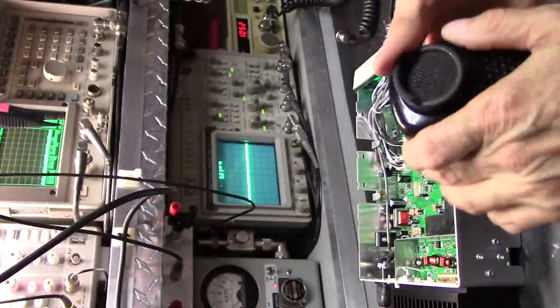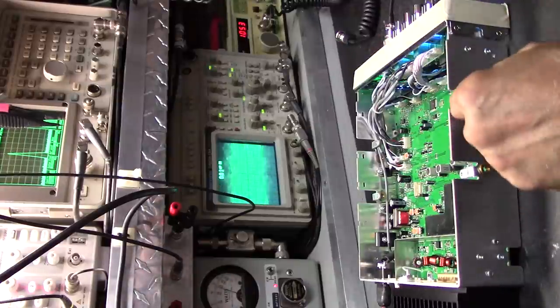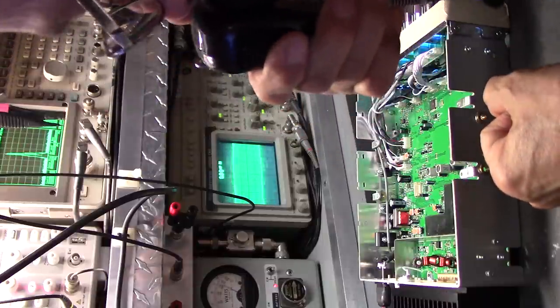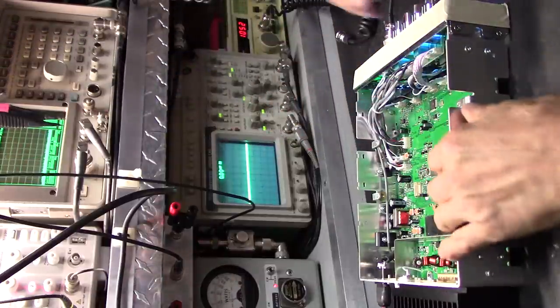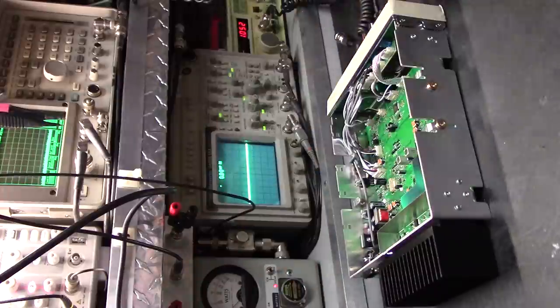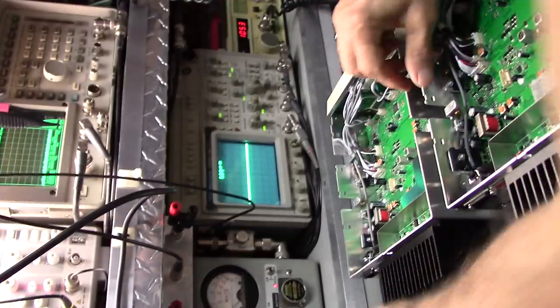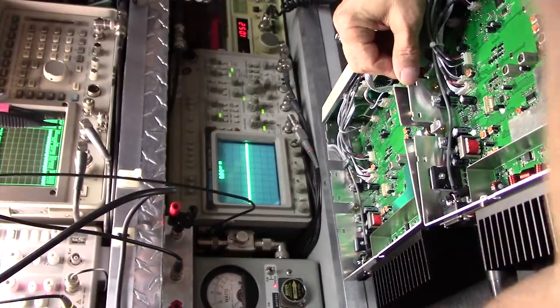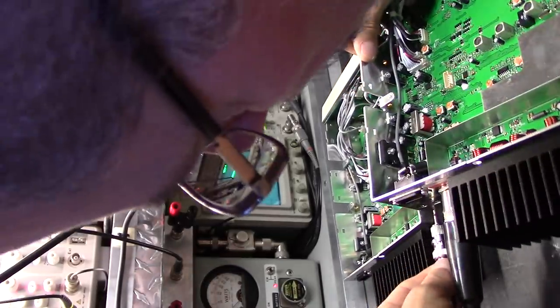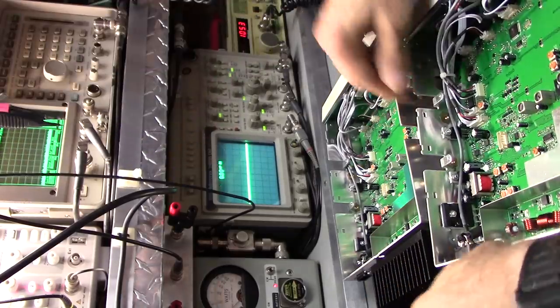So I'm gonna try to do a switcheroony here real quick. All right, there's this radio right here. So let me get my bass in there. See it right there. So let's just disconnect this, leave it there. Grab this one, the one we just showed you. We won't touch the Ranger.